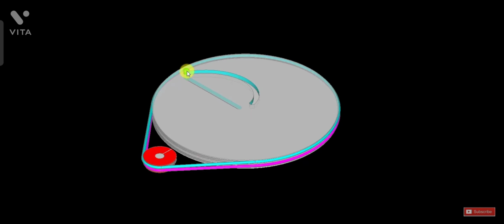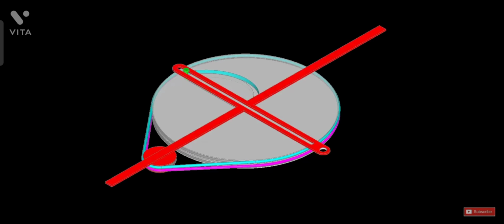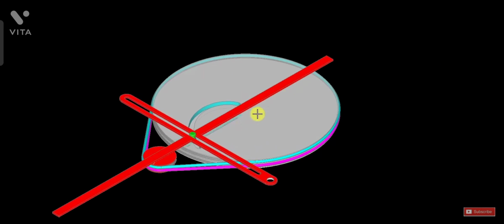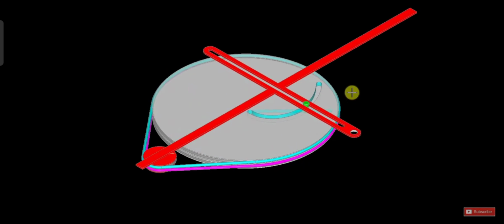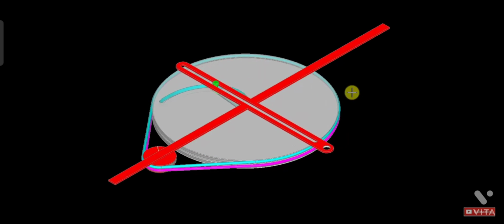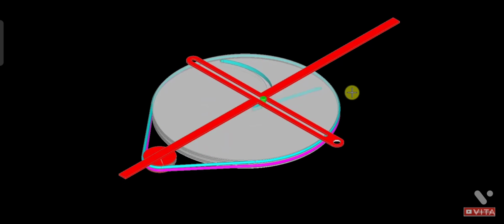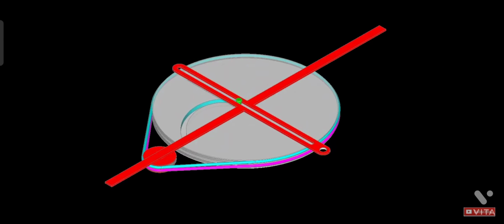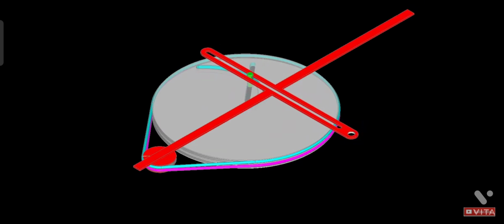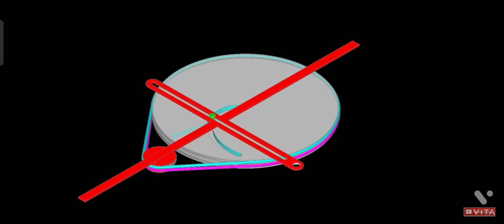Then in this pin, we are going to put a link, a crossed link like this with a slot. So when the whole thing rotates now, this slotted link is going to go back and forth. So this is going to oscillate. But it is not going to oscillate to the same extent every time, because as it oscillates, the pin is also moving towards the center. So the pin is going to dampen those oscillations. The oscillations are going to die down, and therefore it is going to be a damped oscillation. Now, if we can make the whole thing move forward, that will give us the damped sine wave.